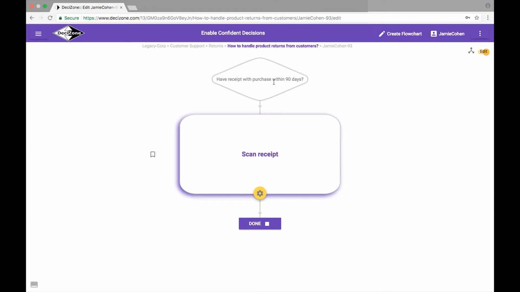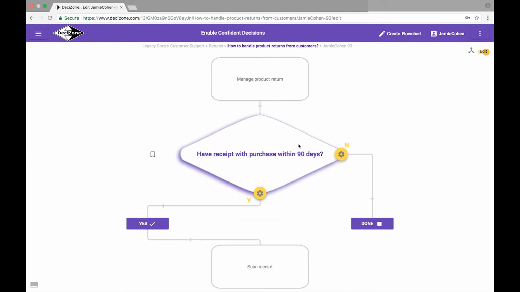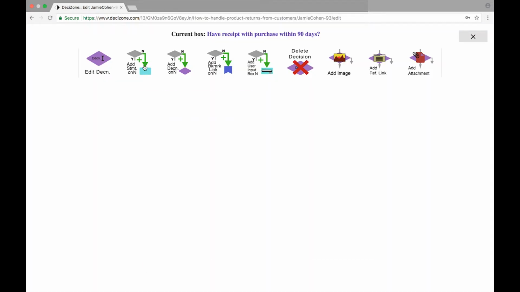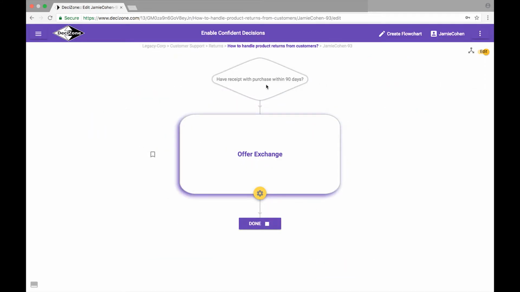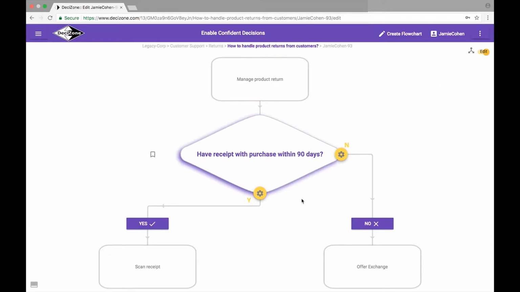So let's make our decision box the current box by clicking on the decision box. Now click on the yellow edit button for the no answer branch and let's add our new statement box on the no answer branch. Let's step back to our decision box one more time just to review what we created. It looks good. We have added one statement box on each of the branches of our decision box now.